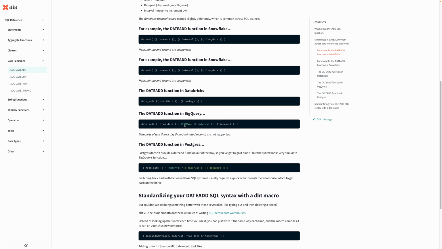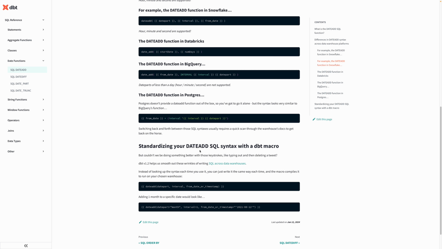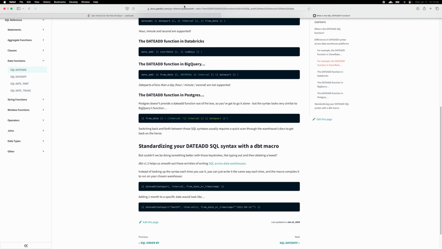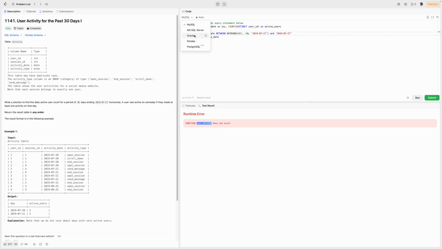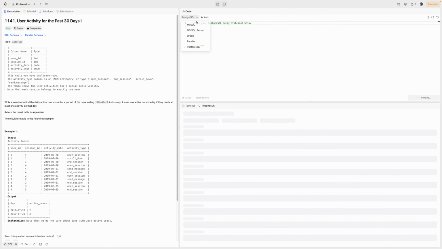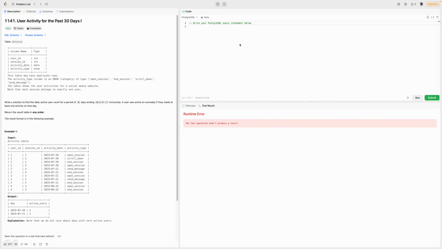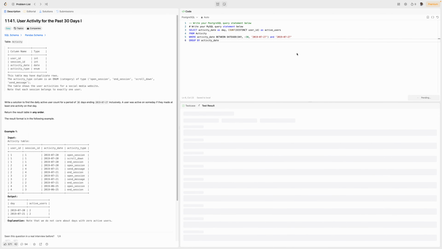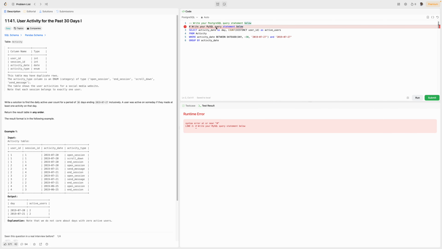DateAdd, departure date, interval from date part. In Snowflake, in PostgreSQL. So is there no MySQL? So this only will work on those databases, but not MySQL? Okay. Oh, shoot.